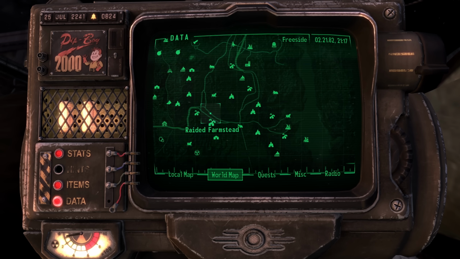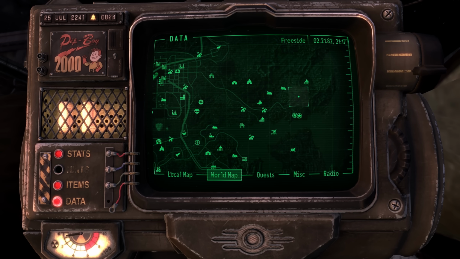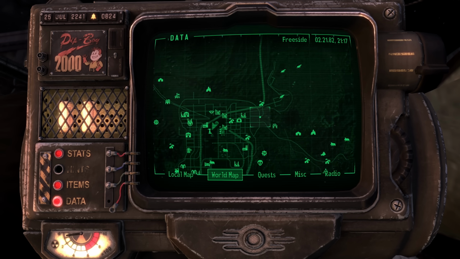Make use of these toggles if you're looking for specific places. Again, if you're looking for rare weapons, unique weapons and armor, and you're following guides online, this will be very useful for you.